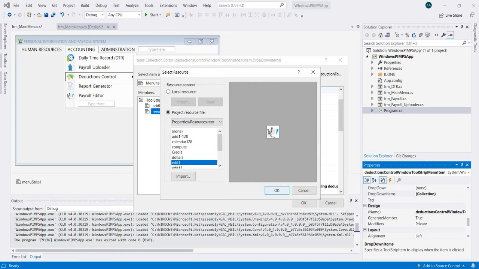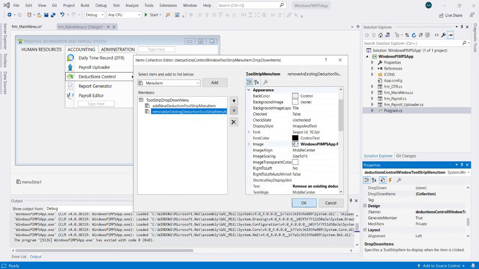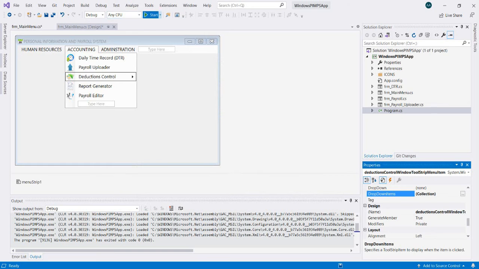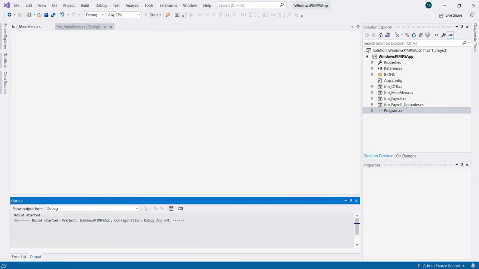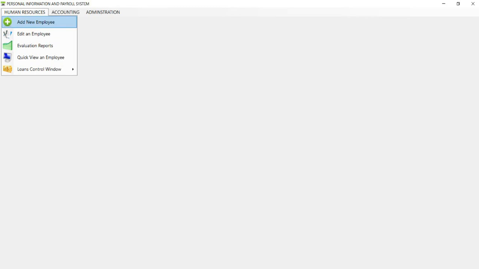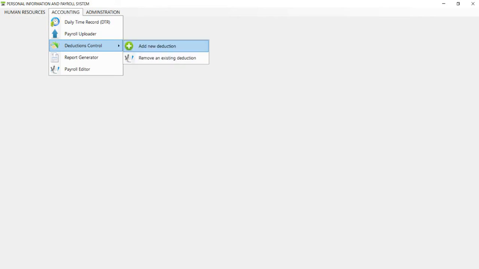I don't have any remove icons for now. Maybe I'll use a different type of icon. Okay, I'll keep that in mind. Maybe on the next video, we can add that new icon for that purpose. So there. So we have add new and remove.